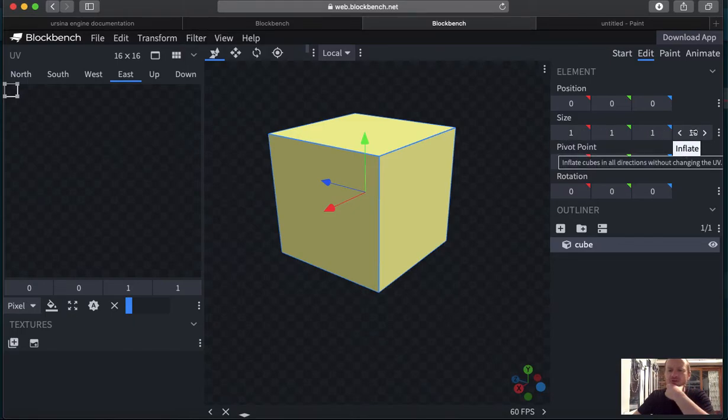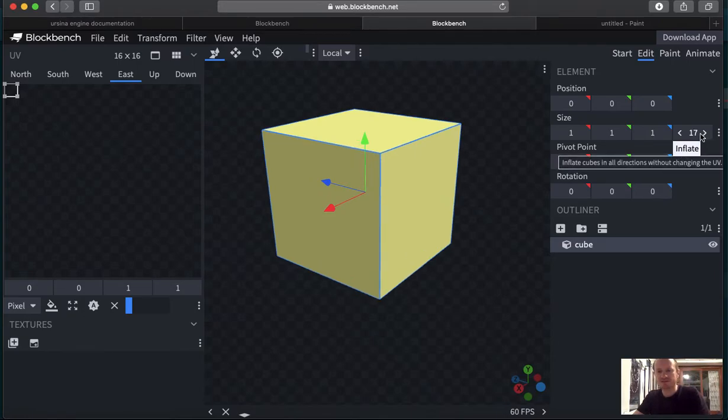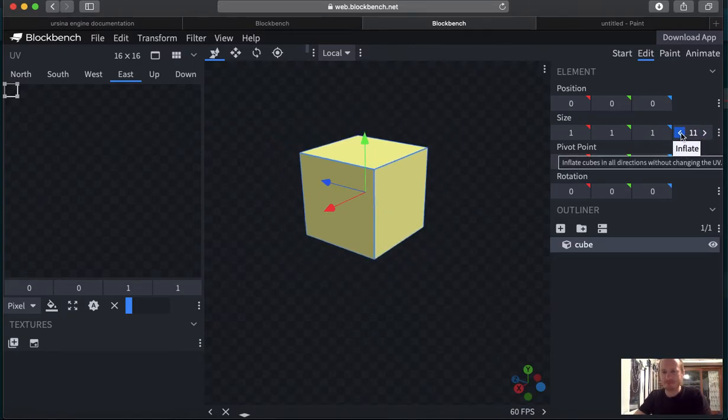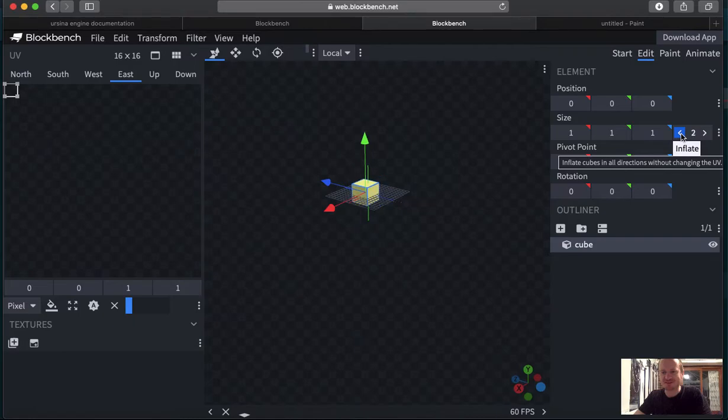Inflate cubes in all directions, changing the UV. Sorry, I've never used the inflate button before. I just assumed it inflated all of these by 16. Maybe it doesn't. Let's not play around with things I don't understand yet.